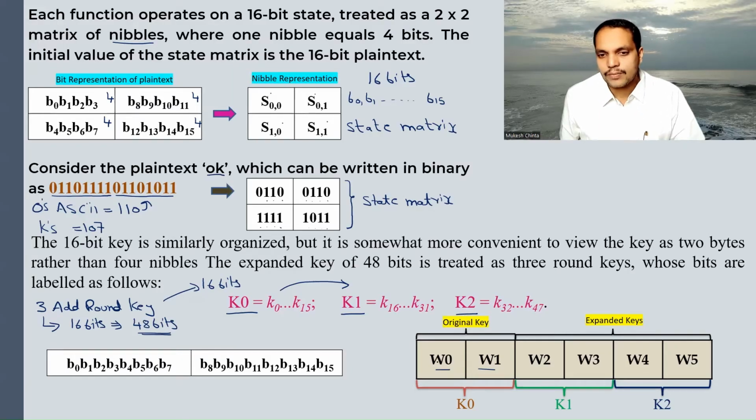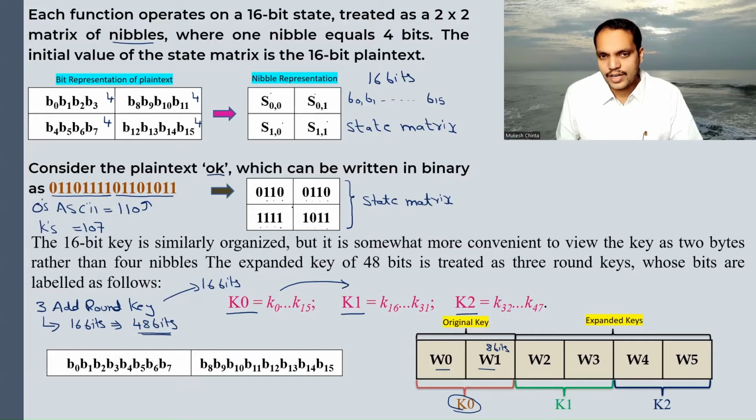So my initial 16 bits will be my first round key. And from these, I will start expanding these 16 bits into my remaining 2 round keys, where the next 2 words will be my K1 and the next 2 words will be my K2. Each one of these is 16 bits in length. So each word will be 8 bits. Do not get confused. Once we start working on the problems, it will be much easier. So why we are organizing all these things is to make these operations easier to analyze and also to calculate.